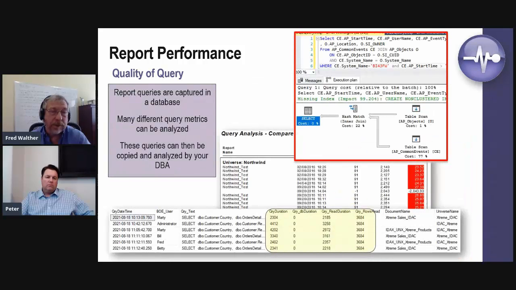Finally, when we look at the queries, we can analyze, are these queries efficient? So if we have a number of reports that we found the queries took a long time to run, we want to be able to analyze those. And we've got a number of different ways to do that so that we can have a good working, efficient system and have good performance on our system.